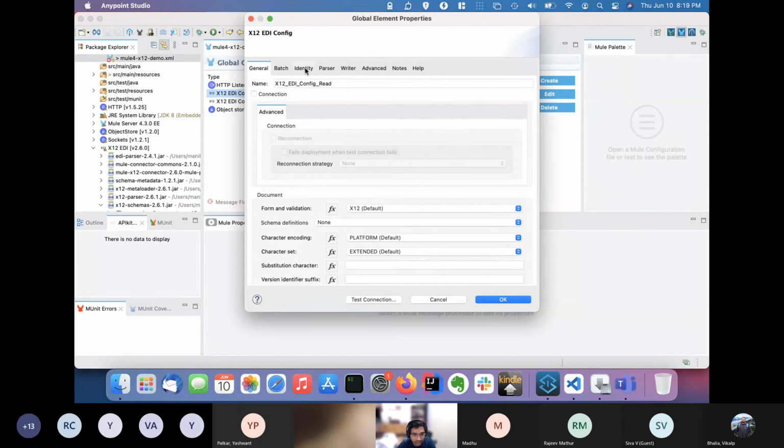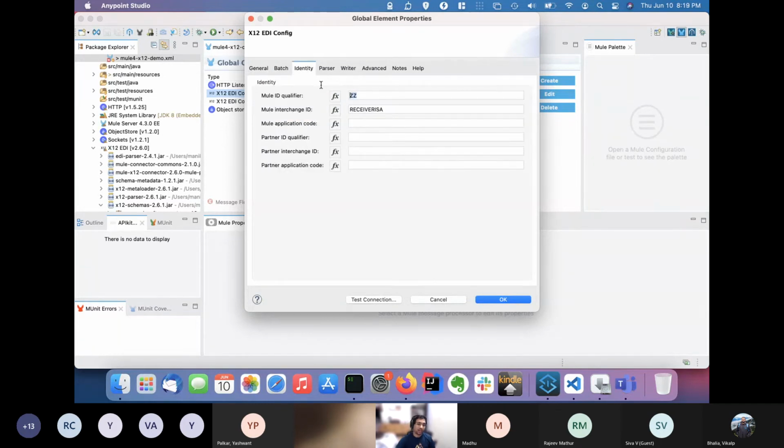Then other than that, identities. Think of this as a partner identifier. So if I am saying I am Manik, I must have some identifier with me. So that is my identifier. When I send a document, I send it with that, and when I'm sending it to you, whatever identifier you have.